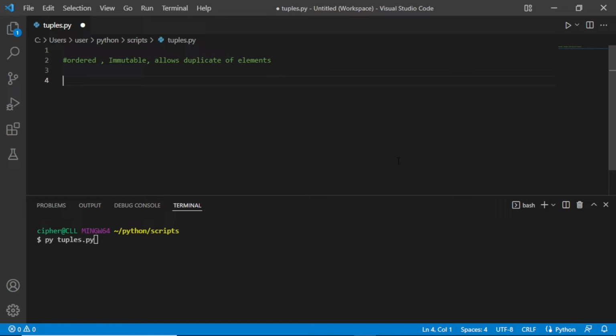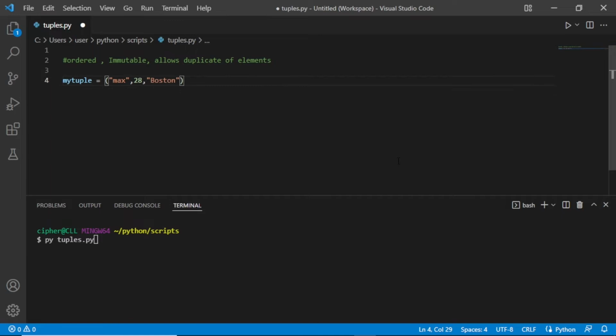First of all, a tuple is created by using parentheses. So for example, we may write my_tuple equals, let's say we have Max, then we have 8, and then we have Boston.